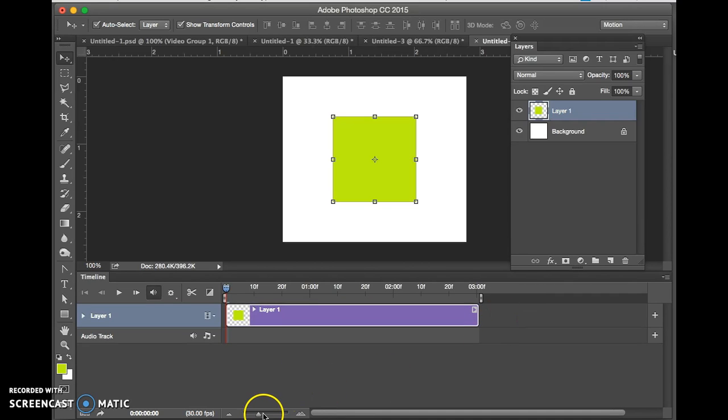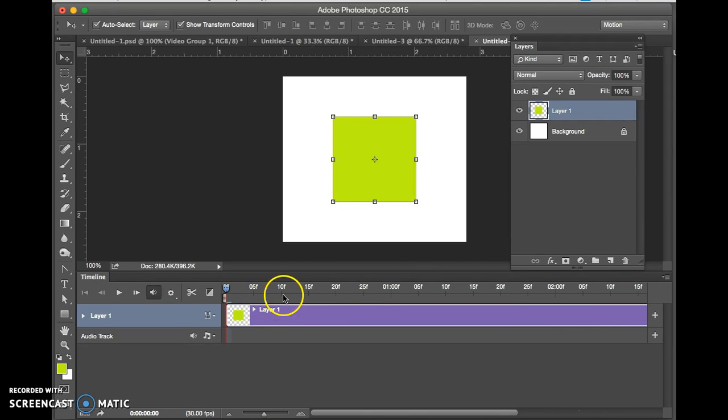You can change how you see things, so I can stretch out the timeline so I can see it a bit better, and you can see there's 5, 10, 15, 20, 25, 30 frames now. This is just for your viewing purposes. It doesn't actually do anything to the timeline itself. It's just a visual. You can see we're running at 30 frames per second, and you can change that.